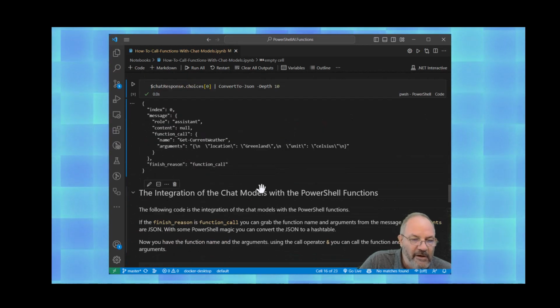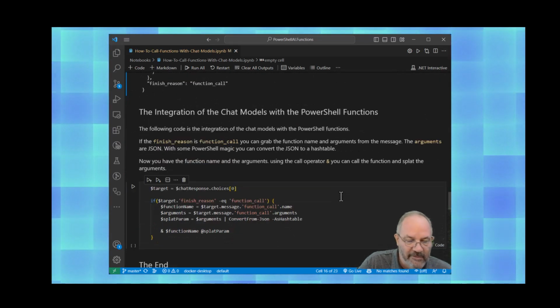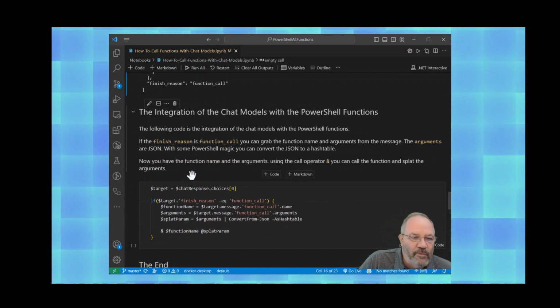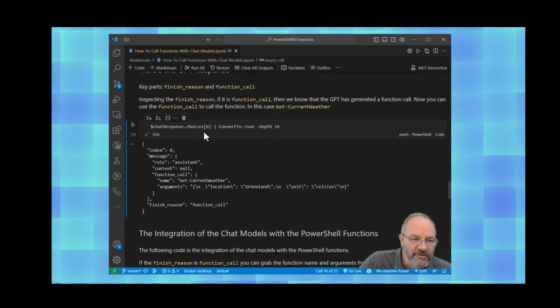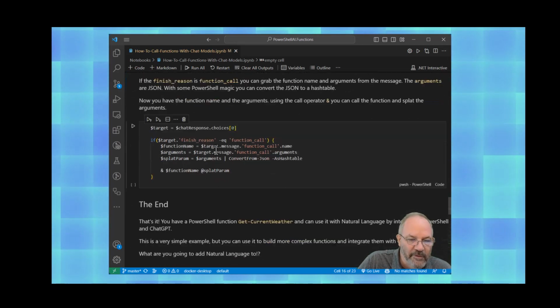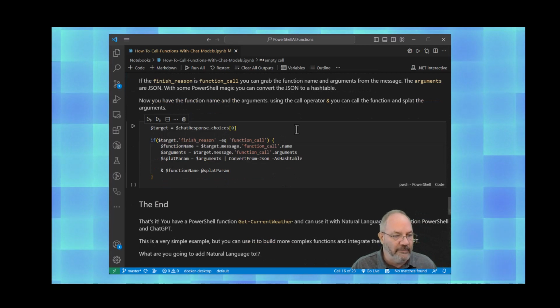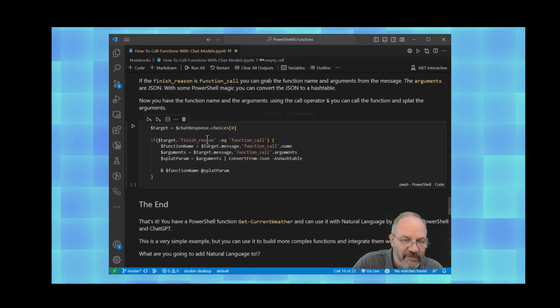Now, the integration of the chat models with the PowerShell function, right? So now what I'm going to do is take that chat response choices array. I'm going to take the first one, and I'm going to just pass that over to $target. And then I'm going to say, well, what's the finish reason?